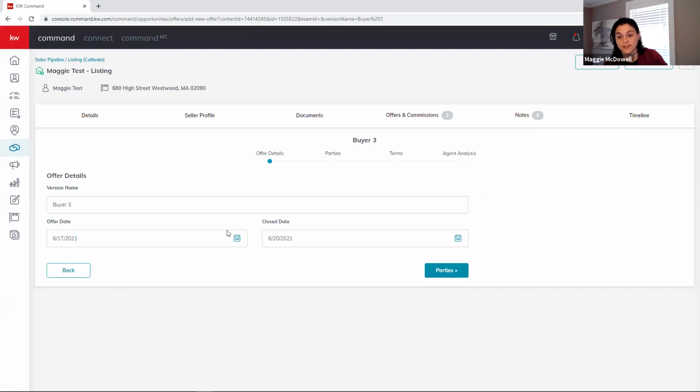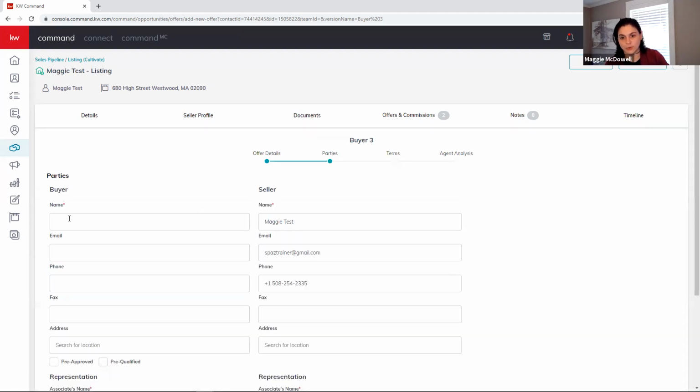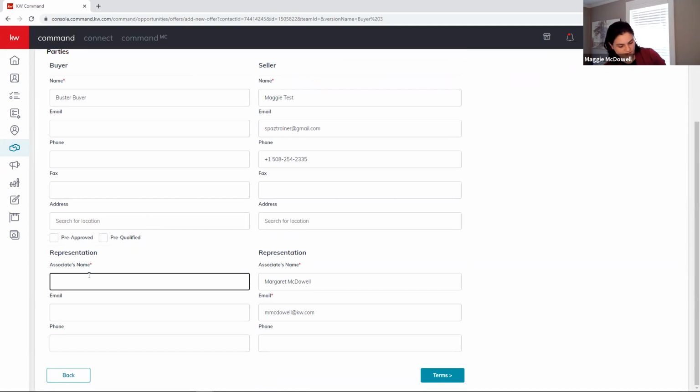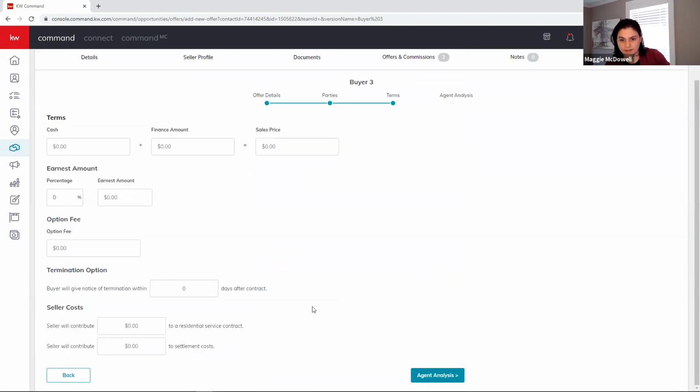And you just need to fill in the information that you have, right? So version name, offer date, close date, who are the parties, buyer, and who's the buyer agent. Cool. Okay. And then we're going to move forward, and then you put the terms in, right?